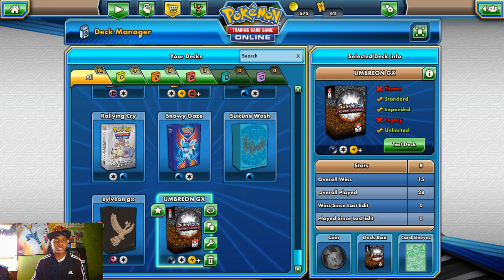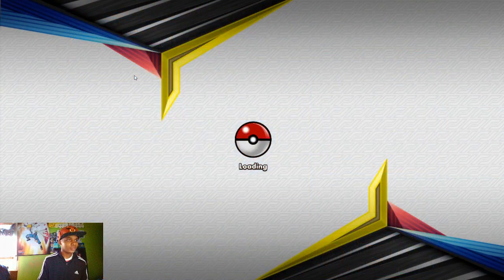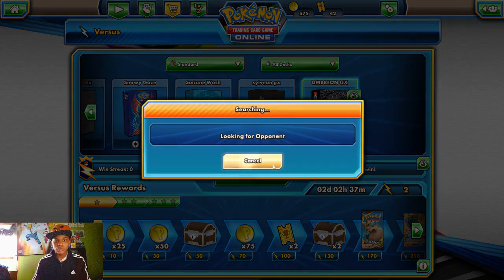But yeah, here's Umbreon GX. We want to try that out. Let's go ahead and see what we can get done. Alright. So, let's try out some Umbreon GX here.